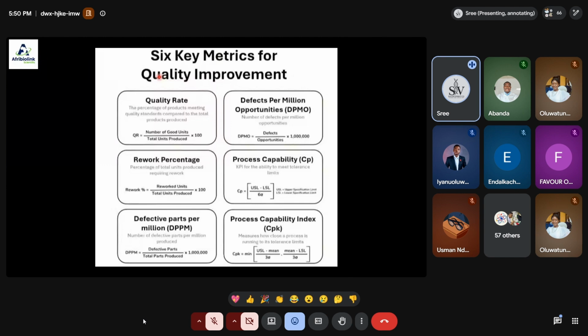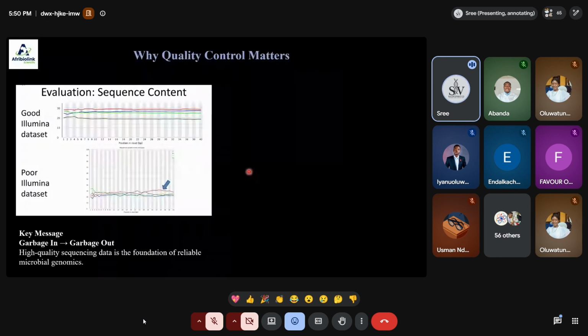Another metric which is important to improve quality is defects per million opportunities, that is DPMO, the percentage of process capacity. These are other metrics we can consider when we are working with gene expression data or other different types of data sources. In that case, it will be important.